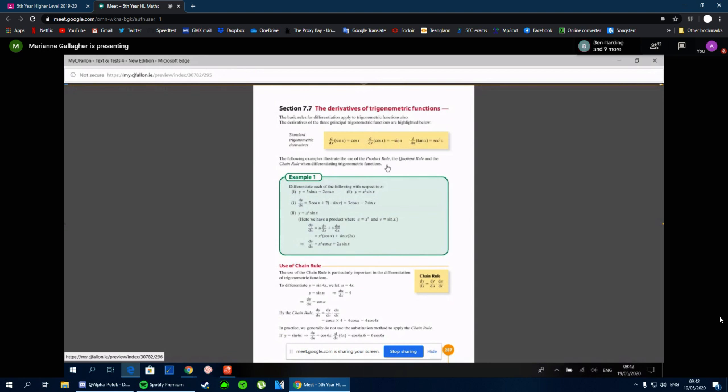So you don't have to remember that, but you'll be doing it often enough that you kind of need to remember. Now, where it gets complicated is that you're not going to just have plain sine x, cos x, tan x. So we're going to have to use our product, quotient and chain rule as well as the sine, the cos, and the tan. Okay. So I'll give you some examples. I'm going to write down there.